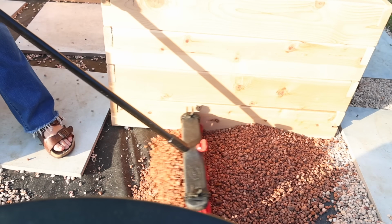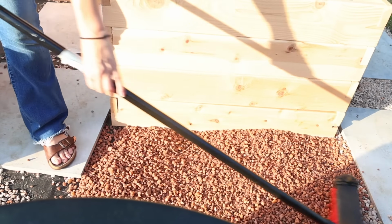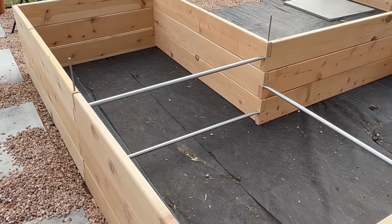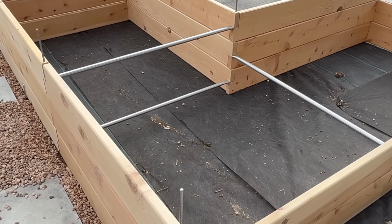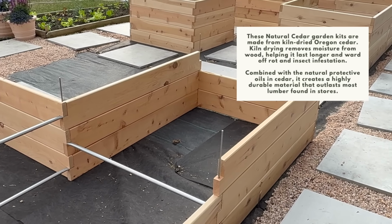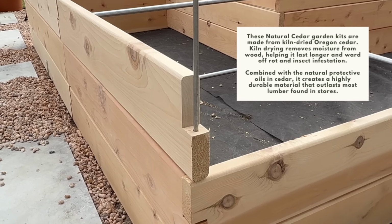I didn't put any gravel under the beds, just landscape fabric, and then I pushed all the stones around the beds once we had started building them. I spent a lot of time researching the best raised beds, and I love the look of wood beds, and I know that cedar lasts the longest in the garden. So I was able to find these beds.